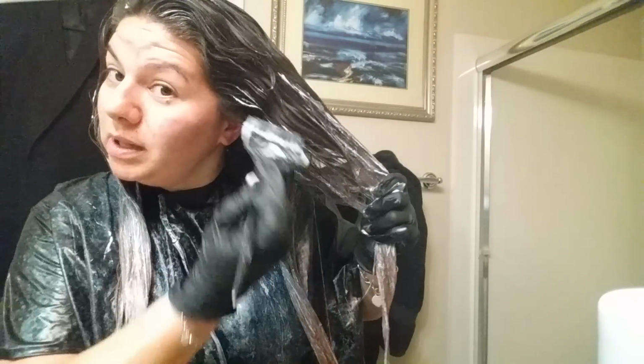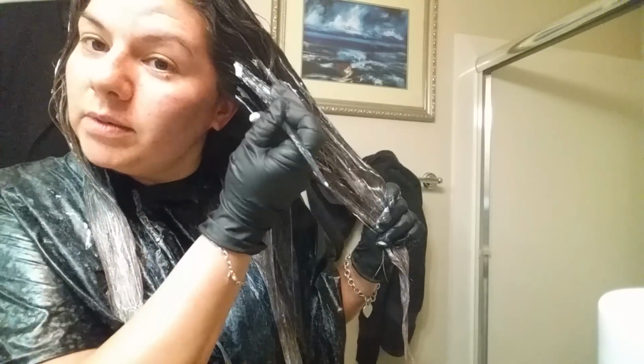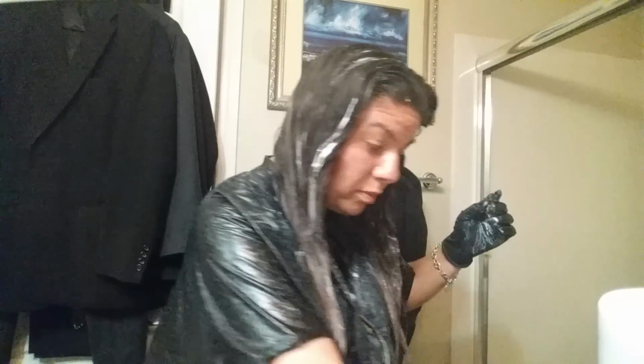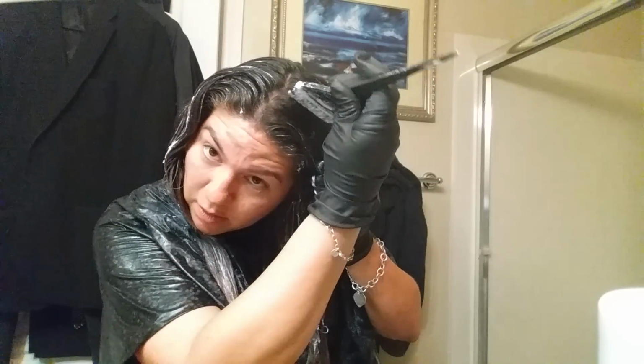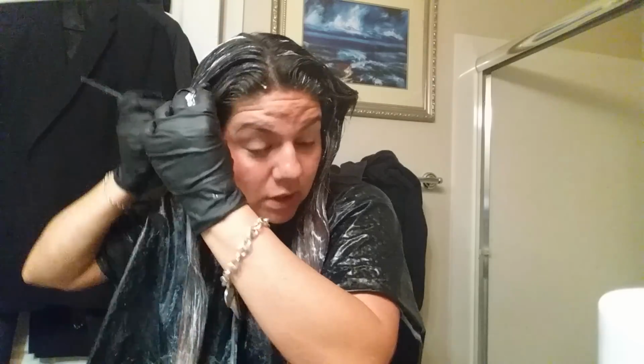But then I went and I made these lines so it will blend better and more natural looking instead of a straight line. I get some more bleach on my brush, show you girls. Just kind of like striped it in. And then when I got to the top, as you can see, I did the same thing. I did lines, and hopefully these will come out really pretty looking highlights on the top, so it's like a graduating ombre.